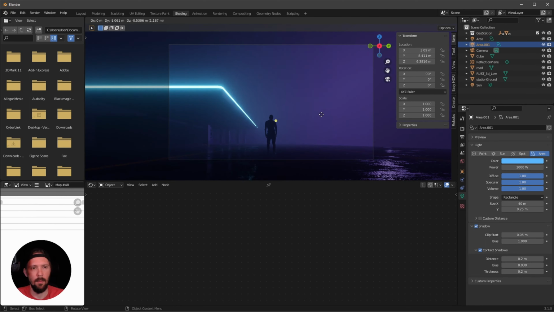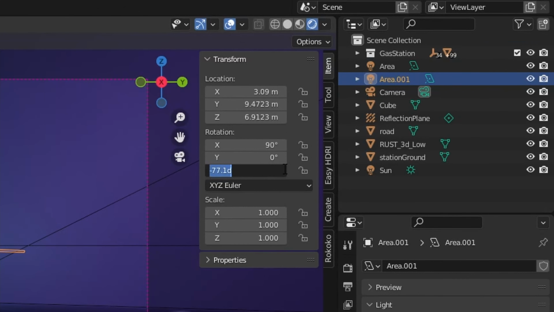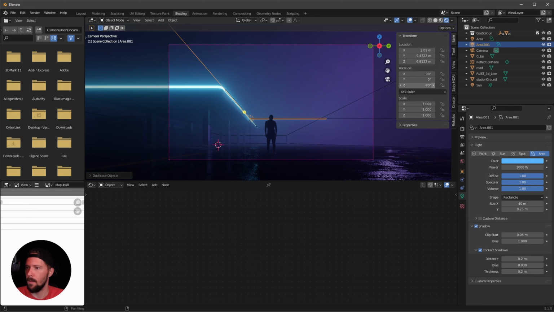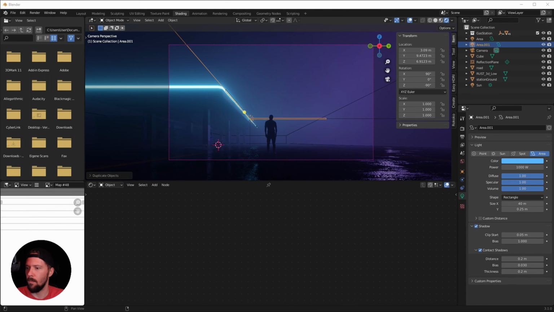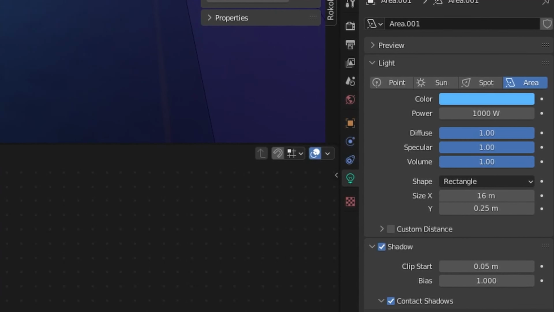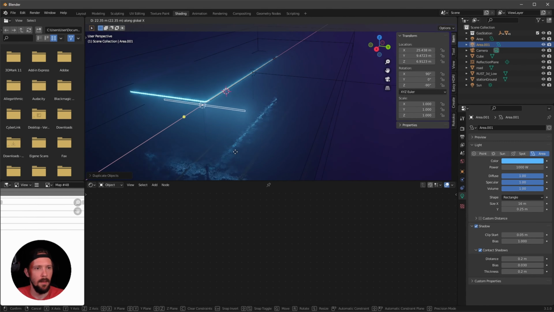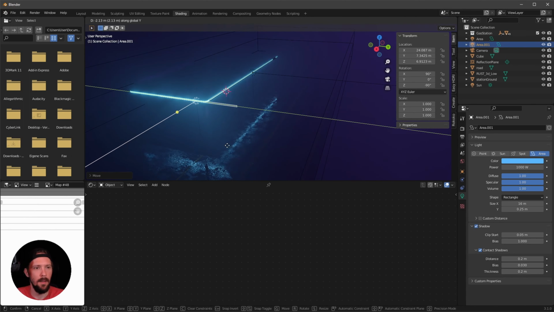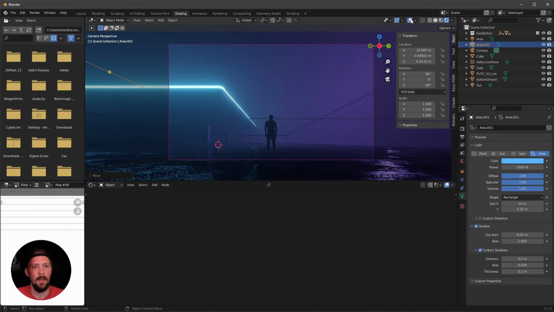We can duplicate this one and rotate this to minus 90, bring this a little bit down to something like 16, and put this here in front. Yeah, a little bit better here.